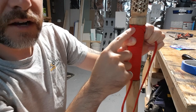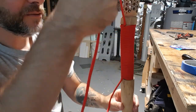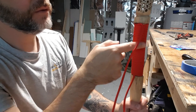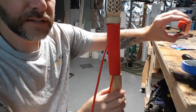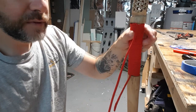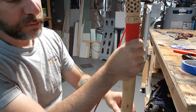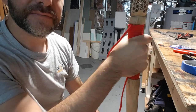What it does is it locks in that top loop and you can let go now. What happens is you have a nice perfect paracord wrap. Never come undone unless you want it to. What we're going to do is cut these ends, melt it down with just a standard lighter, and our wrap will be done, and it fits perfectly within the little notches we made. Makes a nice smooth transition for your hand all the way through, and makes a nice grip. There you have it.